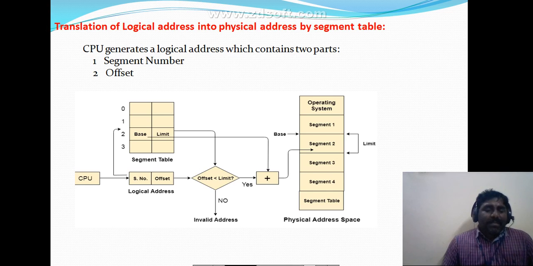So what is meant by segmentation? How do we map the logical address to the physical address using the segmentation table? In paging we have the page map table, whereas in segmentation we have the segment table. Then the advantages of segmentation and the various disadvantages. All those things we have completed till now. Up to this we have covered the concept of memory management in unit 3.